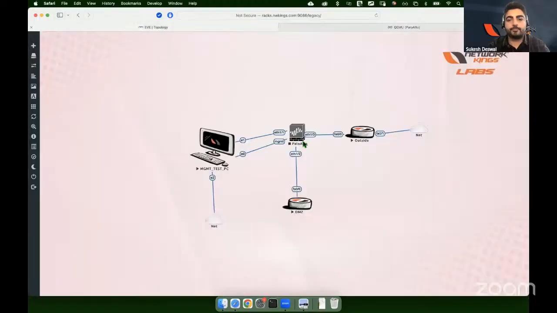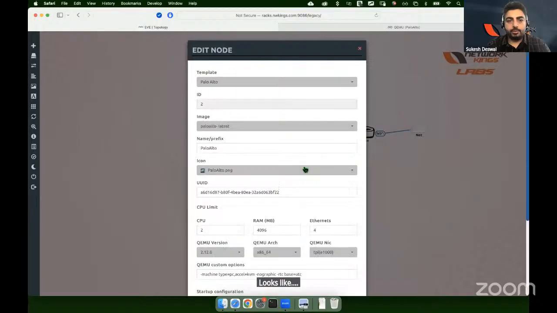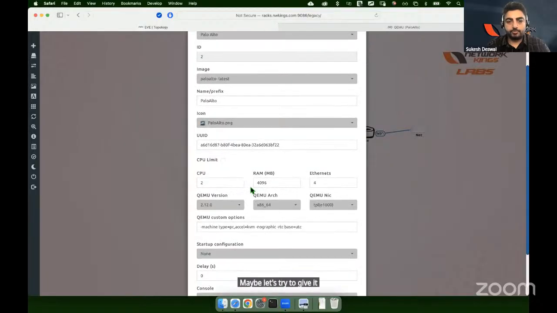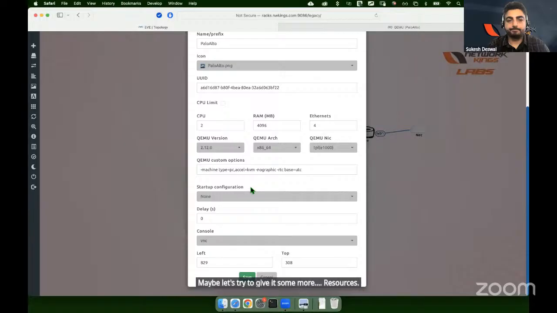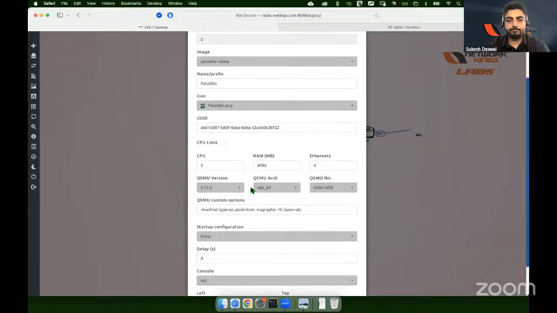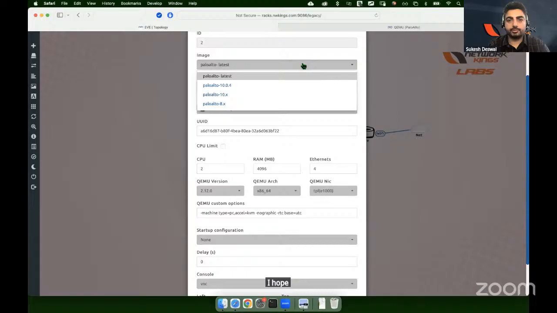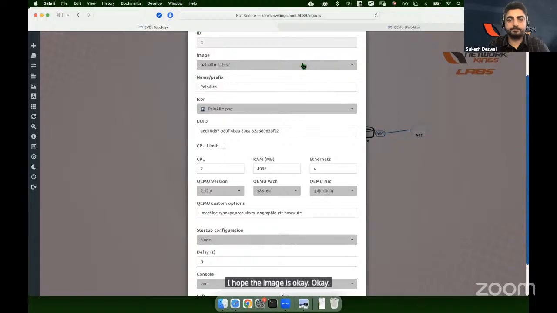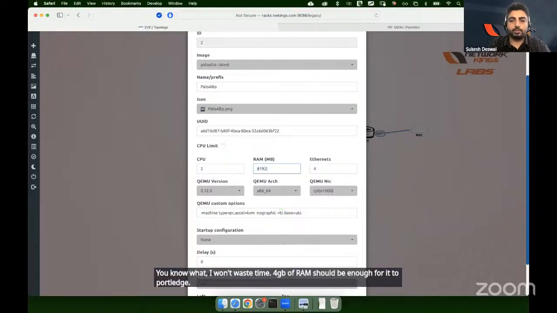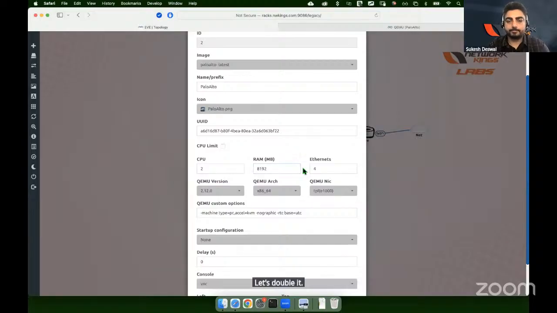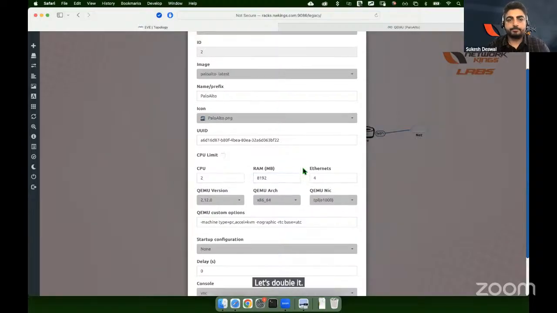Looks like it's stuck in a loop. Maybe let's try to give it some more resources. I hope the image is okay. You know what? I won't waste time. 4 GB of RAM should be enough for it to boot, but let's double it right away.